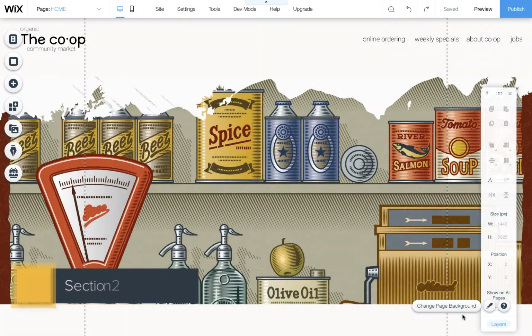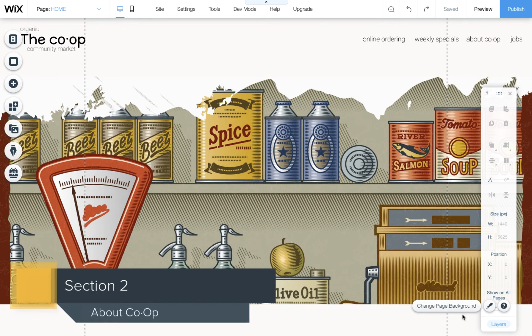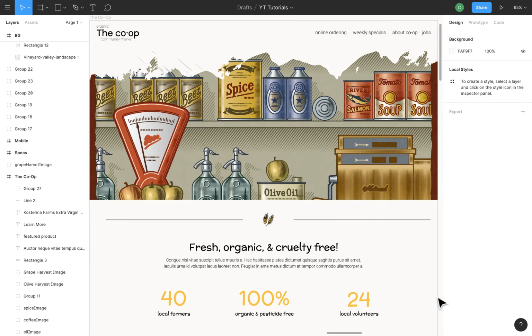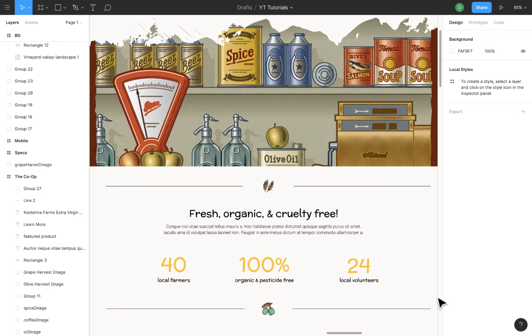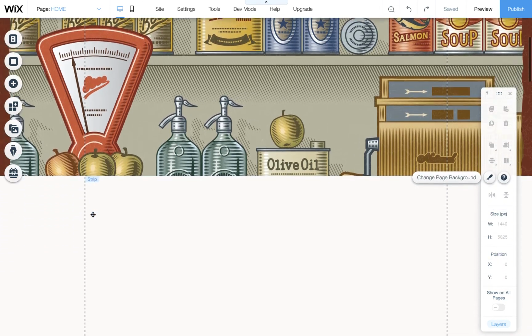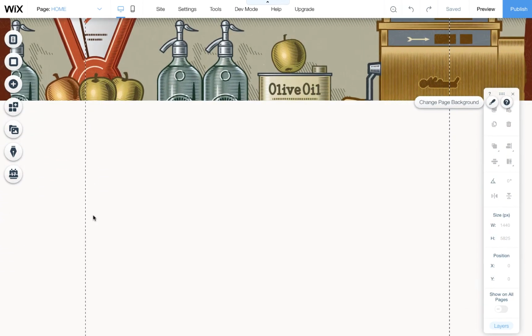All right, gang, moving right along to section 2, which is the About section. Now, here's the design that I did in Figma. And as you can see, we're right on task. And focusing on this About section, we're going to begin with the line break, and then focus on the text a little bit later. So, first things first, let's get that line break together.